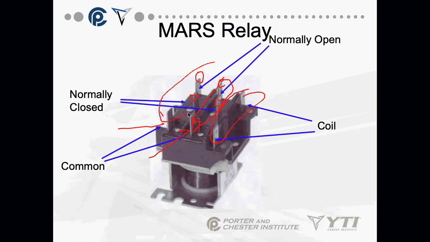This group of pins all works together. So when I'm designing a control circuit that I wanted to do a specific thing, I can use a single relay as long as the operations can all be controlled with either power or no power on this coil.